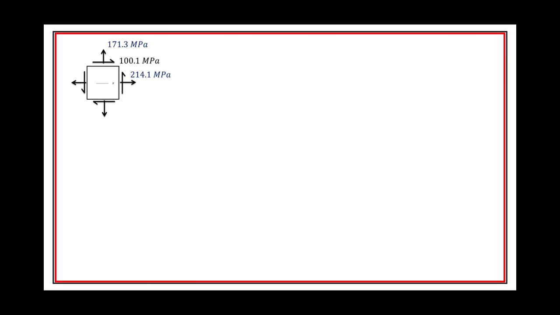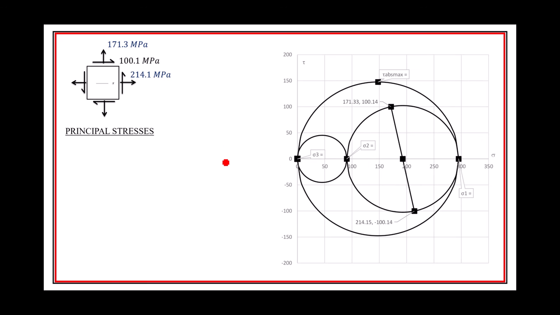So now I want to do the principal stresses. And here is the Mohr circle. Here's where I've plotted out this face right here, and then I've plotted out this face right here. This face, right there, and got the three main Mohr circles, but this is one of the main ones that we want to care about.